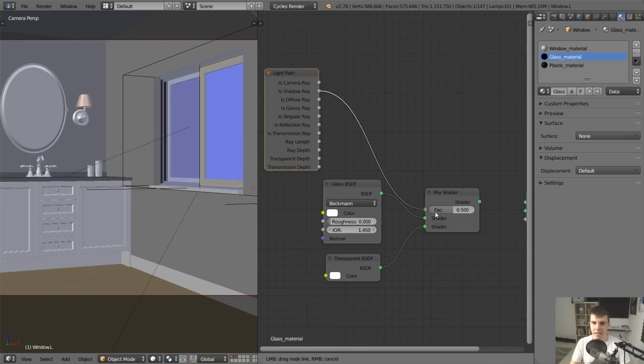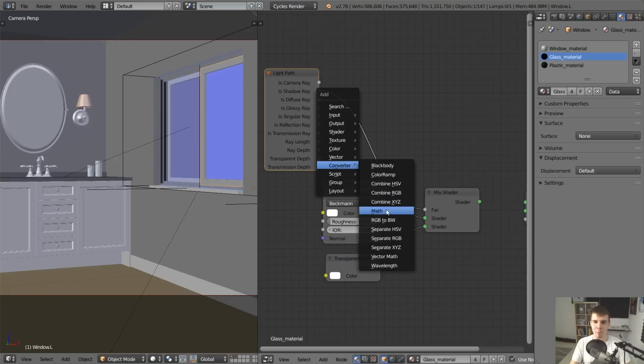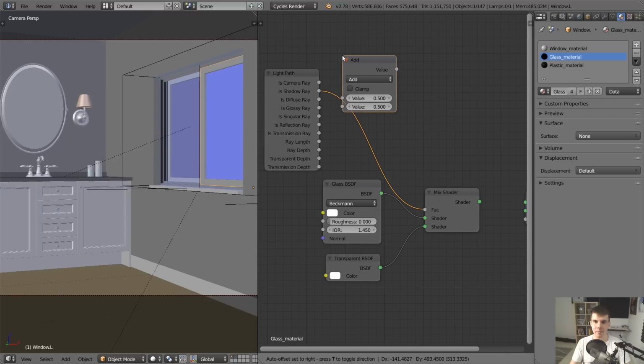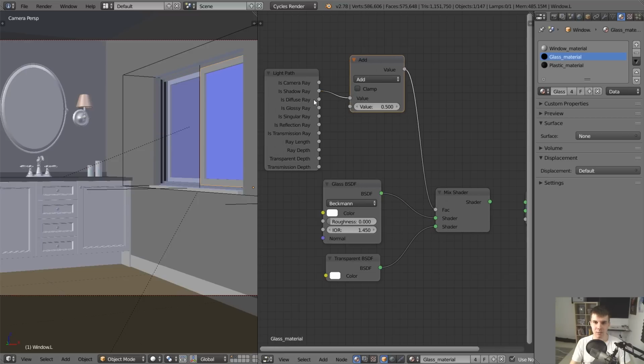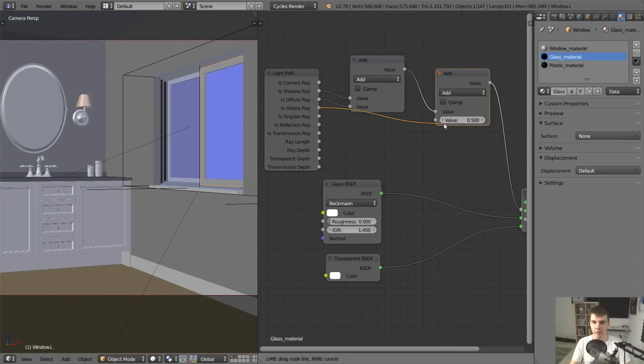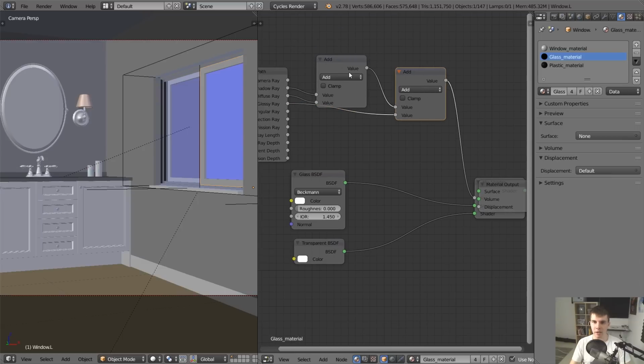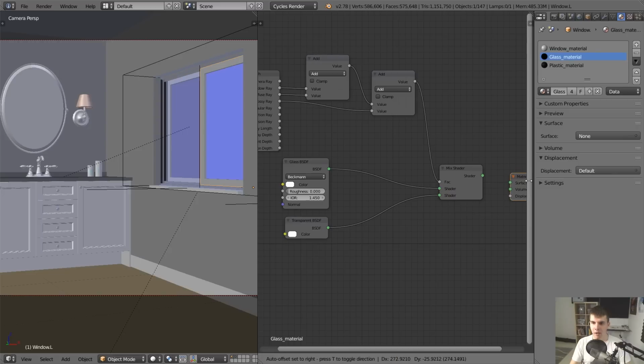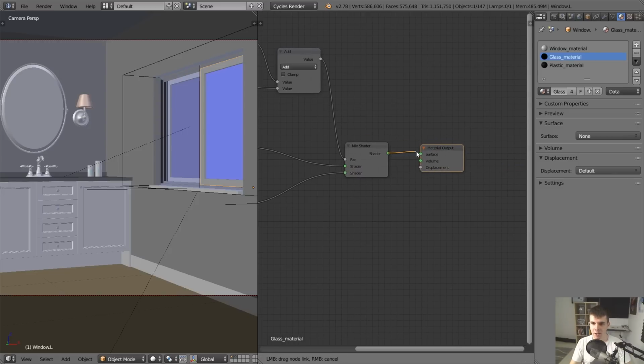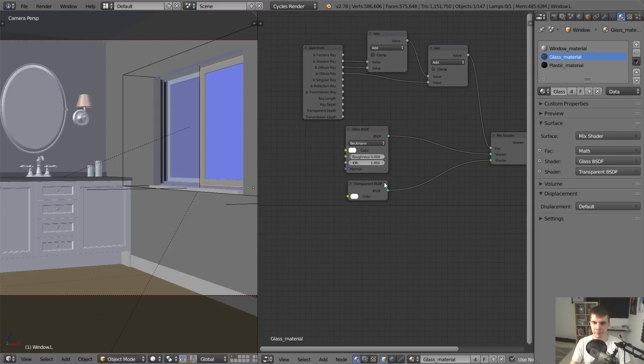So you can take the shadow like that, which is what was there before, but to combine it with these three, what you need to do is add in a math node like that, leave it set to add because that's what we want, and then set that to diffuse. So now we've got two, they're being added together. And then we just want to duplicate that one more time, and then the glossy ray in there. And then plug all that into the surface right there.